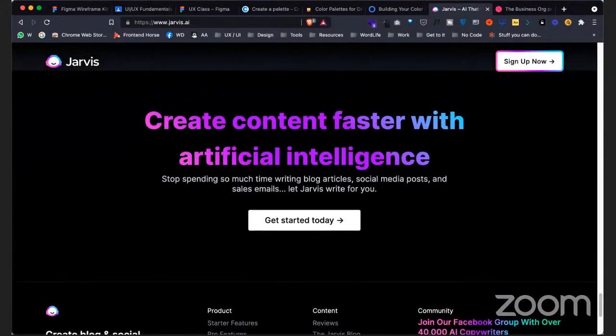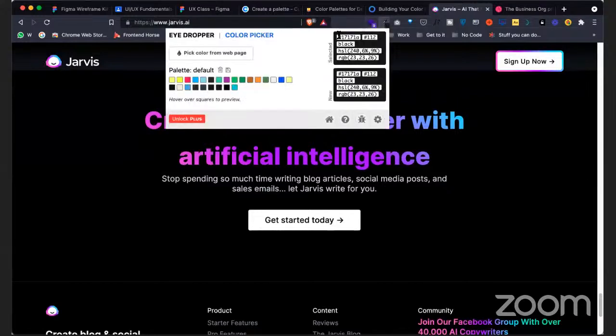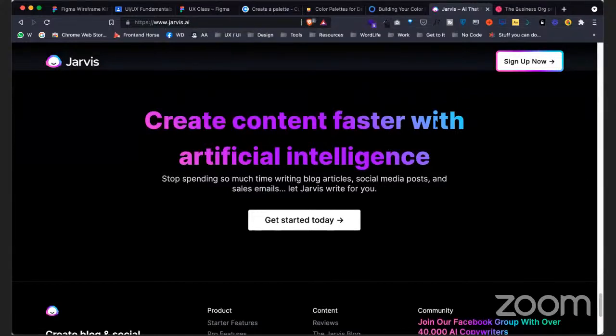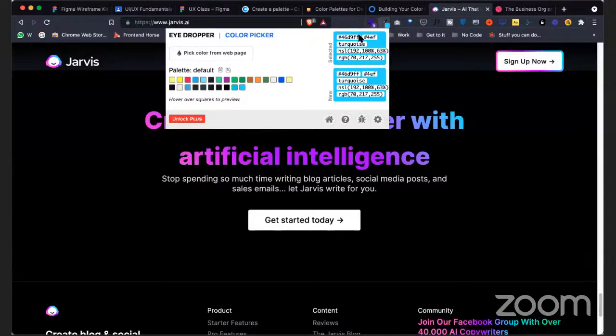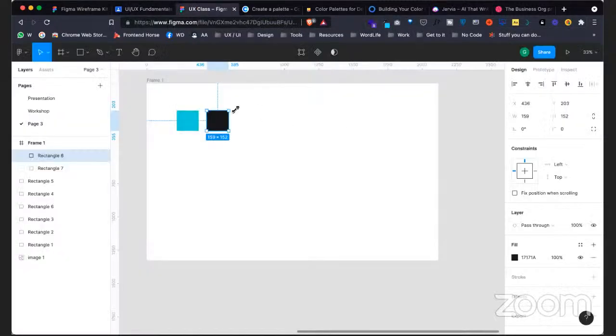For this, if you want to get this gradient, you hover on one end of the gradient to get the color. And back to your Figma. It might be the same color as this one, but I'm not sure.